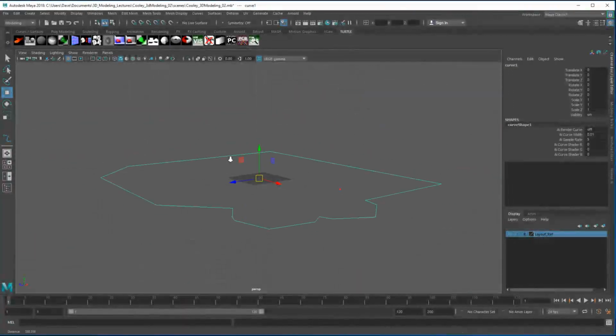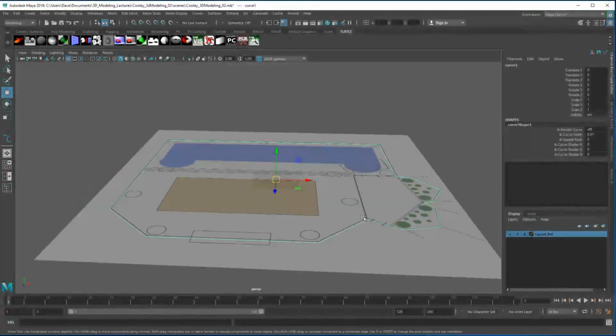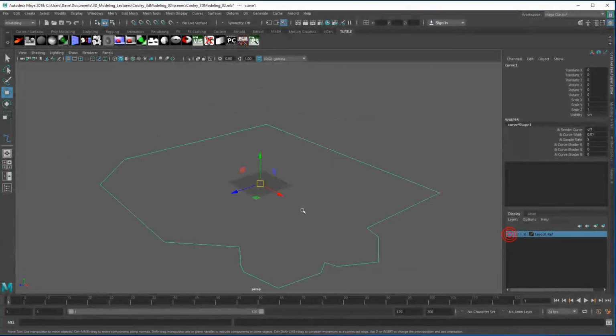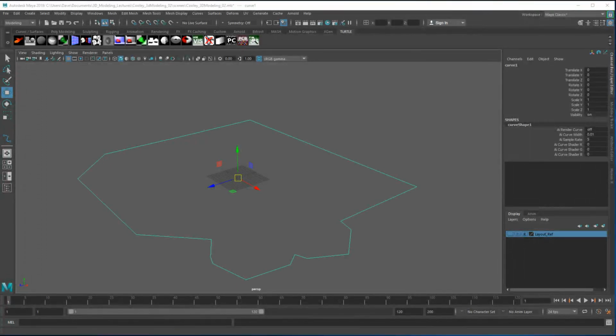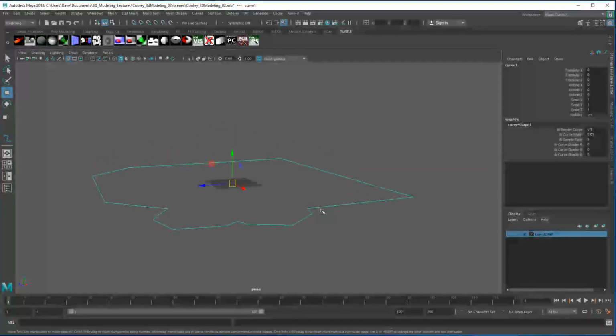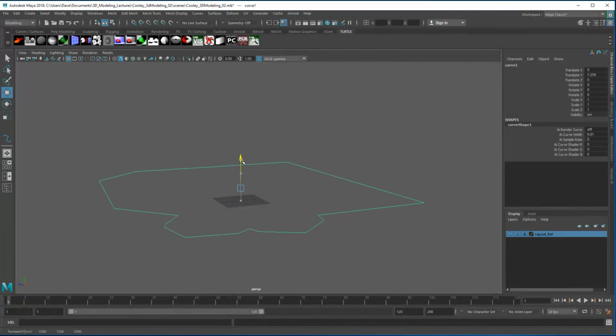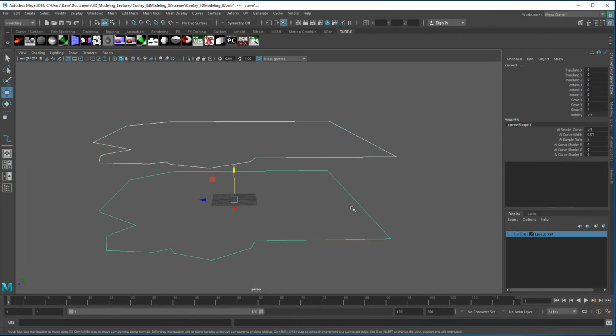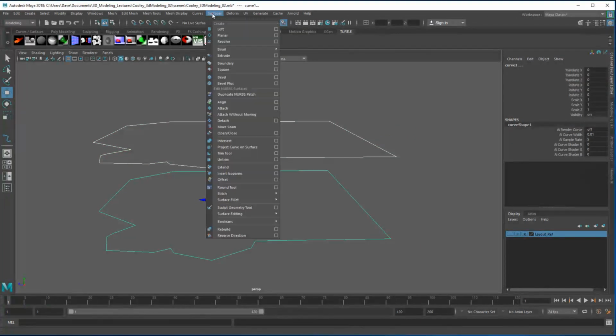Now, if we look at it from the perspective view, we can see that this curve does go all the way around, and if I turn on my map again, we can see that it is the correct shape. So again, there's always more than one way of doing something, but if we know that the bottom and the top are essentially going to be the same, what I can do is duplicate this curve and then simply drag it up. Now what I'm creating is a span between these two. Okay, so I have to select both of these, then I can come up into my surfaces options, and I'm going to choose this option called Loft.